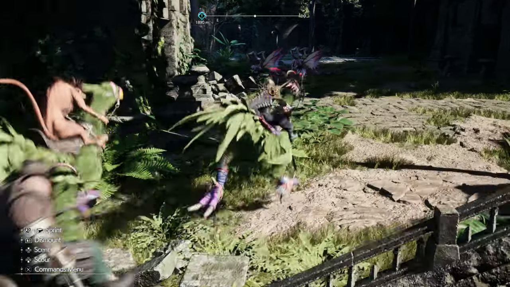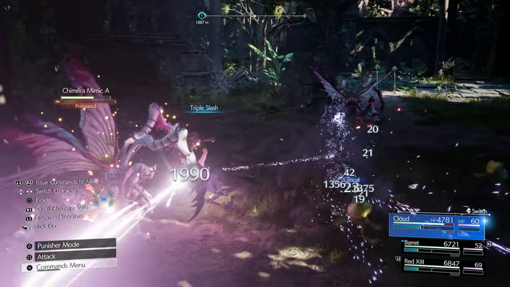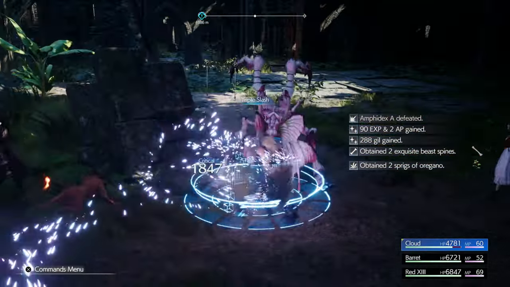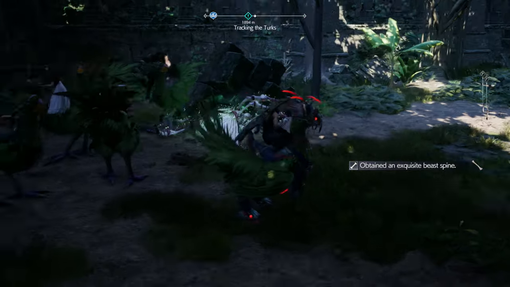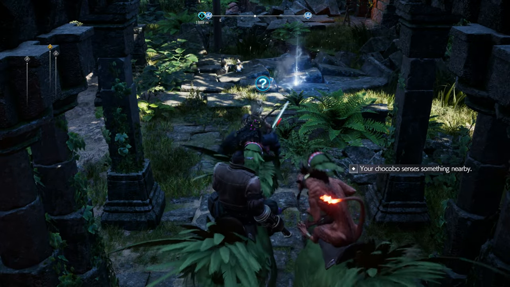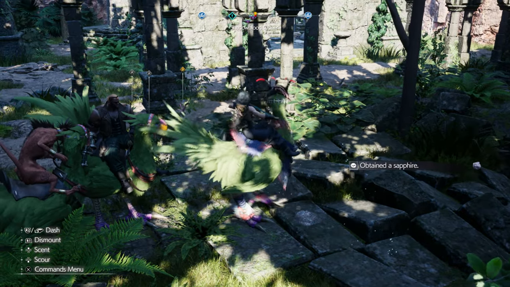All right, so we've got some Chimera Mimics here. Let's take them out real quick. Oh, and some frogs. It's on now. We did all right back there. All right, made quick work of them. Where's my bird? There it is. And we got some buried treasure over here. Let's see. We got a sapphire.